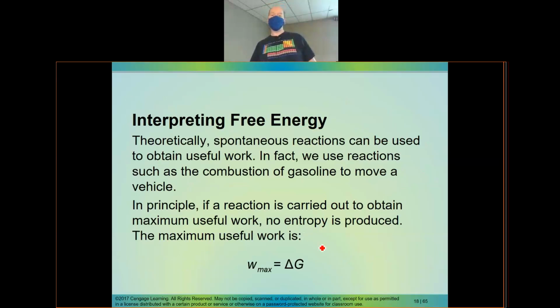If your question is asking you to calculate the work max or the maximum useful work, all you need to do is calculate your delta G, because your Gibbs free energy is equal to your work max. So if you are finding the delta G, you are also finding your work max.